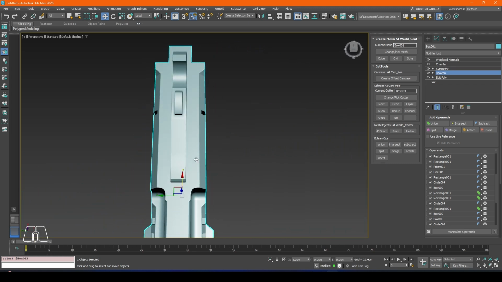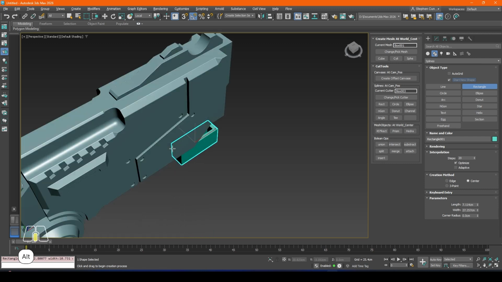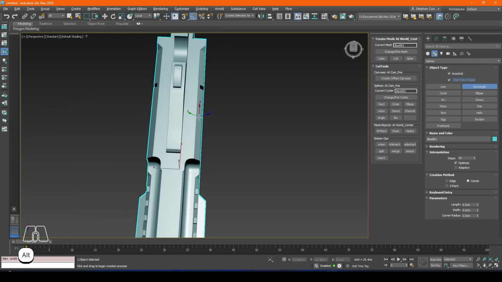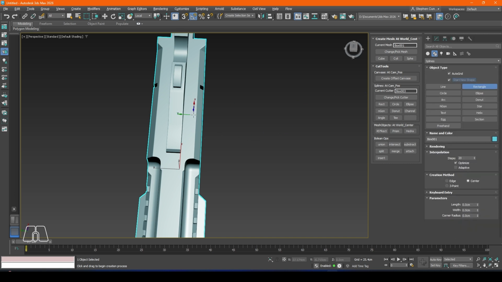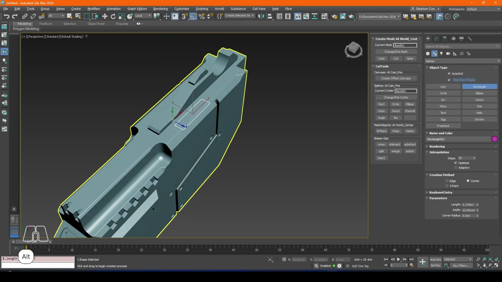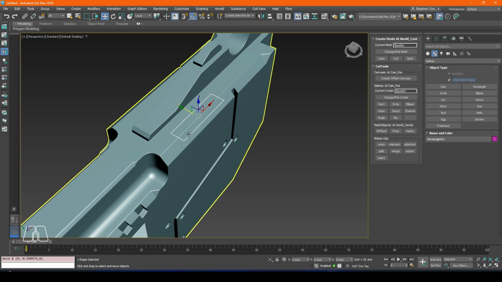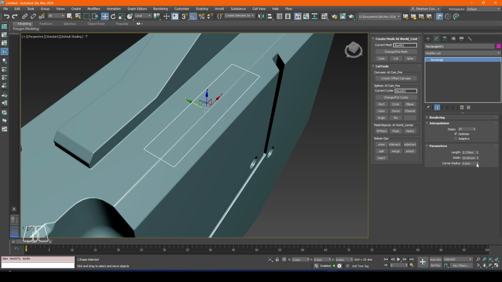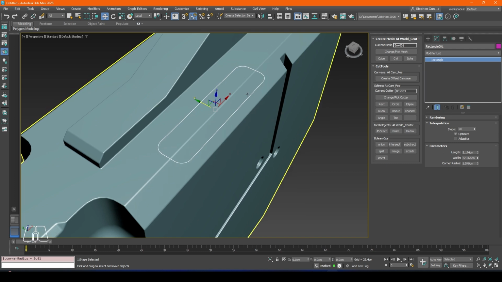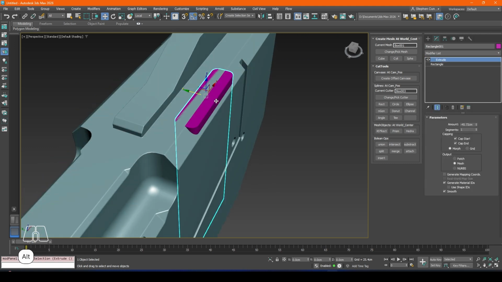These areas are quite flat, so might be best off just coming in with a rectangle here. Maybe just grabbing something along there. Whoops. Put the auto grid on. We'll change that because we don't want the render view on. So we can have something here along this edge. And again, this is starting to experiment, blend the shapes a little bit. So with this one, let's just change the corner radius there a little bit as well. We could try and cut it in a bit sharper if we wanted to. So we do an extrusion on that.